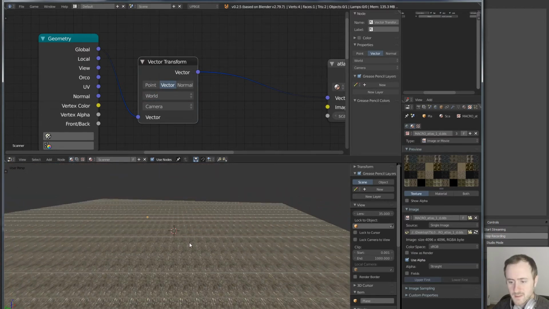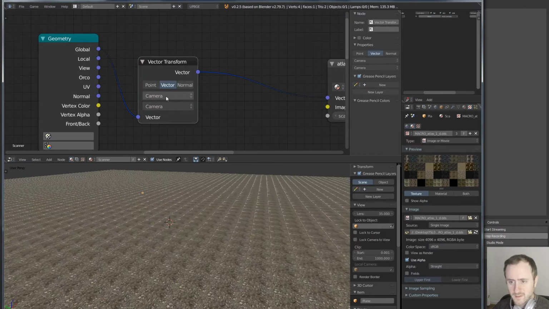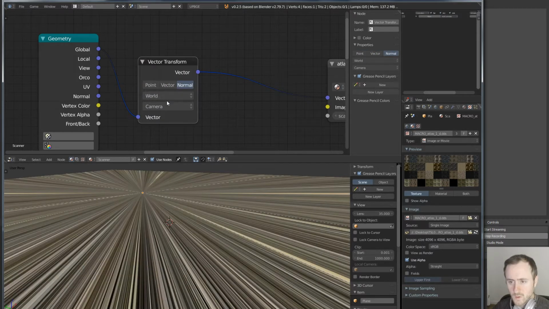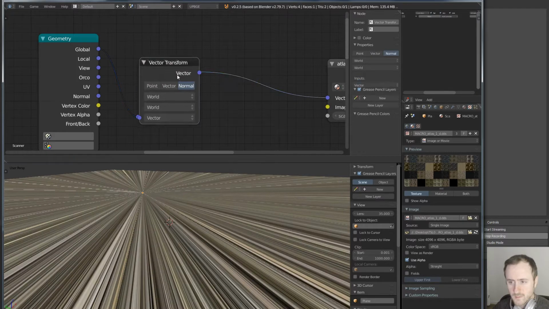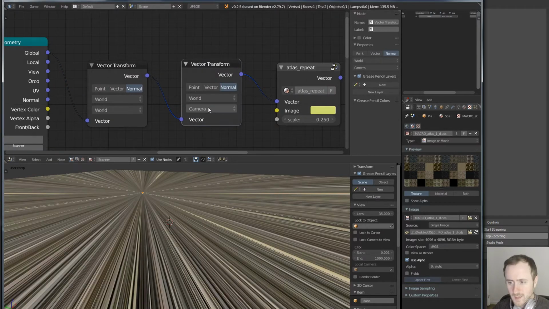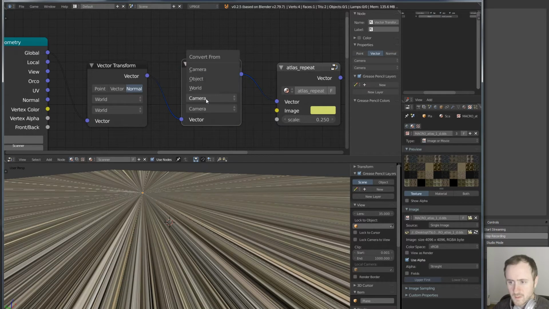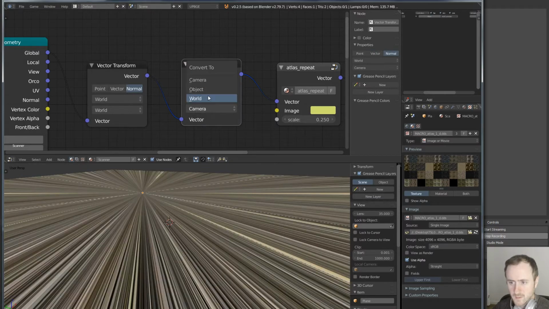So immediately I see it's still creating the artifact. What if I use just point though? All right. Well, what if I convert from world to world, and then from world to camera, or normal to point, and we'll do normals. We'll do world to object, camera, world.